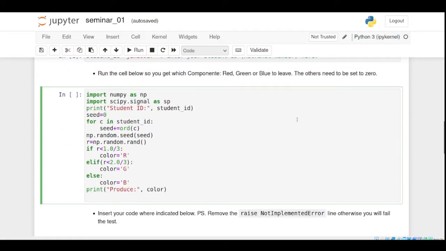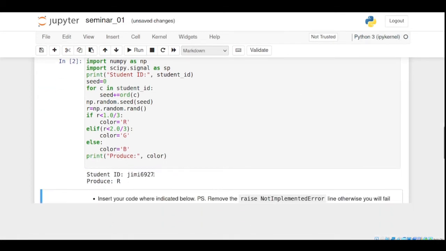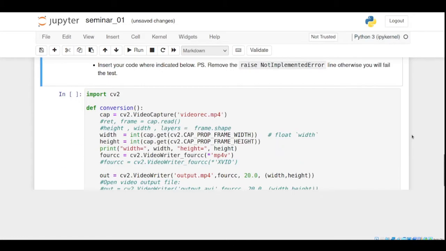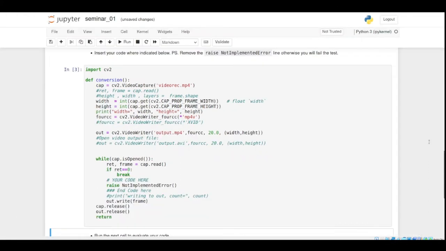So now we are going to run the cell to get which component to leave. So your student ID Jimmy6927, and Jimmy needs to produce R and set all other components to 0. So here we have the function that we are going to use for the solution.